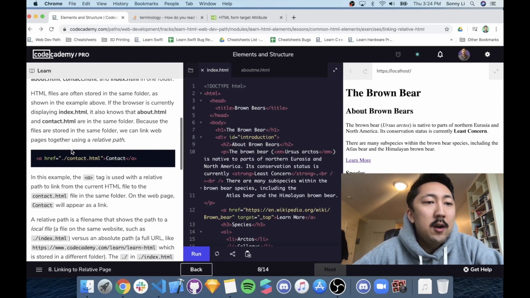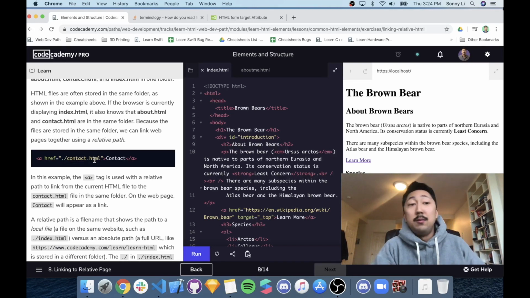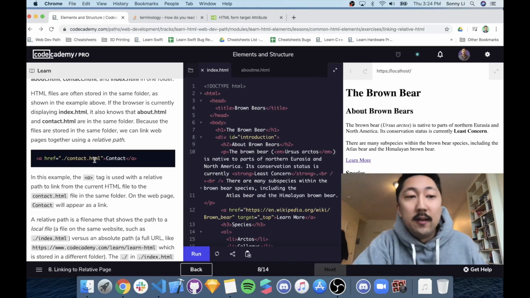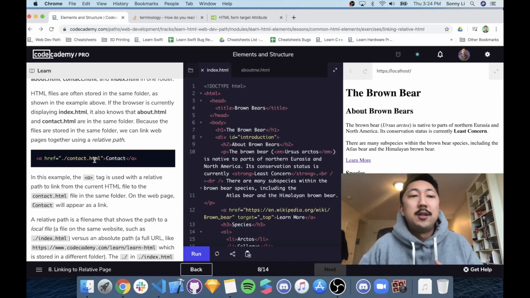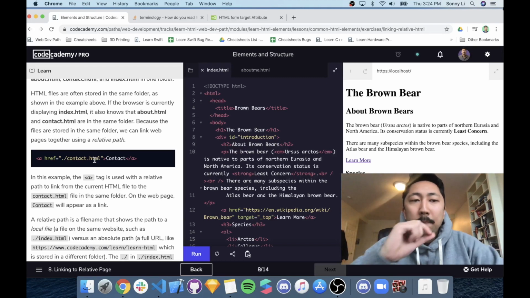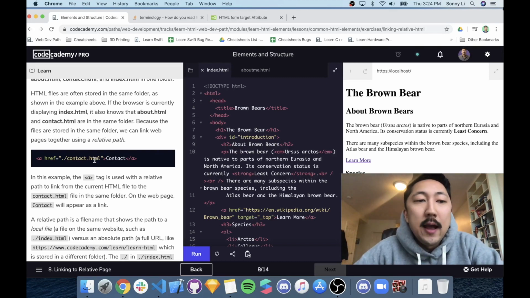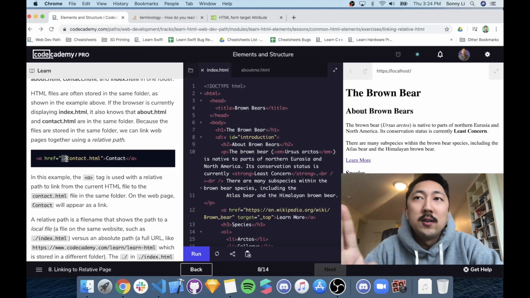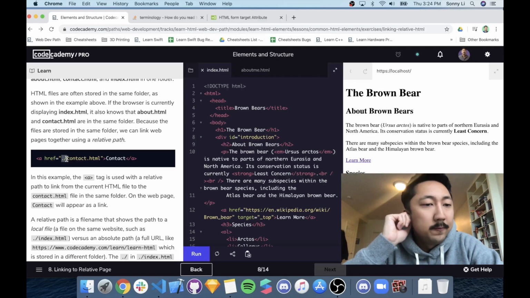Okay. And here, the href value is actually a little bit different. It's actually not the whole URL path, like www.sonnyali.co/contact.html. This is something called a relative path. And it uses a dot and a slash and the file name. Okay.